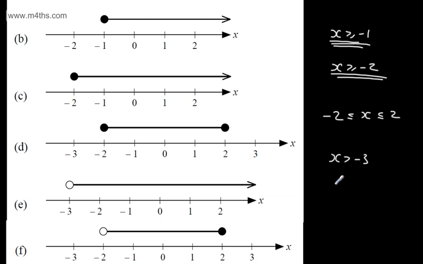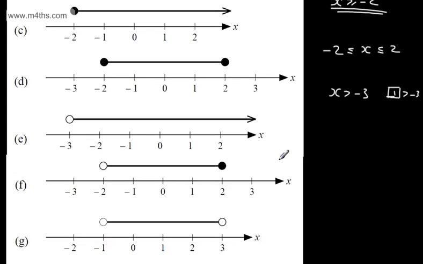Just think about it now. Put a number in a box. Pick a number. Does it satisfy this inequality? So if I chose now, let's say 1, is 1 bigger than -3? Quite clearly it is, and we can see that that's located just here. Okay, let's do the next one.